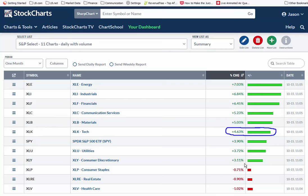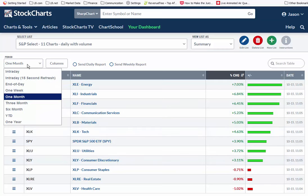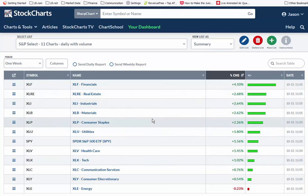A lot more green than red. These bars give us a visual because the bars are drawn in size proportional to the gains — lots of big green bars, a couple of small red bars. Zooming into one week doesn't really matter that much since I'm trying to look at the big picture, but again lots of green with only one red bar in energy. So this looks good. The market is supported, it's not thin — there's good participation in lots of groups, and the market is not being dragged higher by a small number of stocks or a couple of groups.